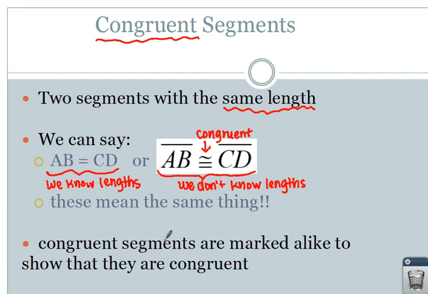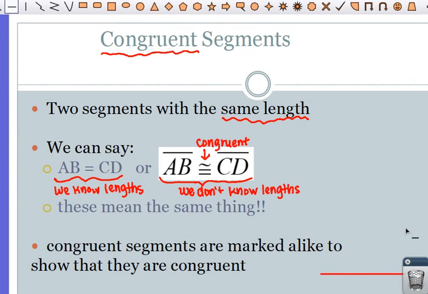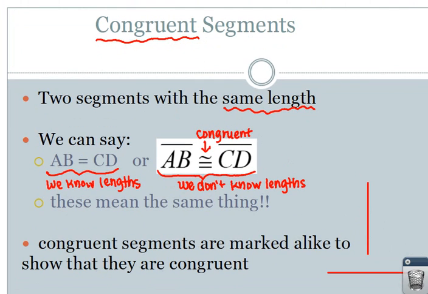All right, congruent segments are also marked alike to show that they are congruent. So let's say in a picture we have 2 segments. There's one, and we'll have this one. And let's say they are equal. Then I will go to them and put a mark on both of them. Those are congruent marks. And if we have more than one set of congruent segments, some of them will have 2 marks or 3 marks or 4 marks or however many. You can go up as many marks as you need. Eventually it gets redundant. Normally, most of our pictures will have 1, 2, or 3 marks. Okay? So anytime you see these little tick marks, those mean congruent.